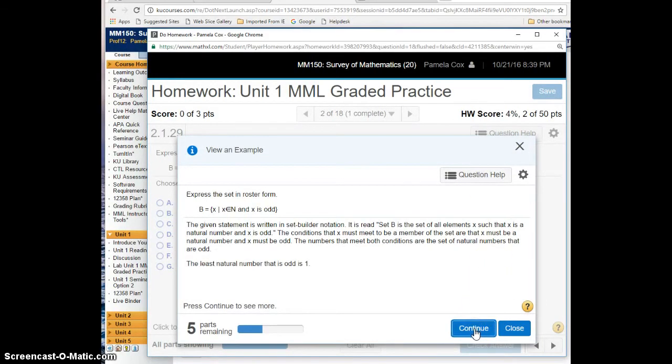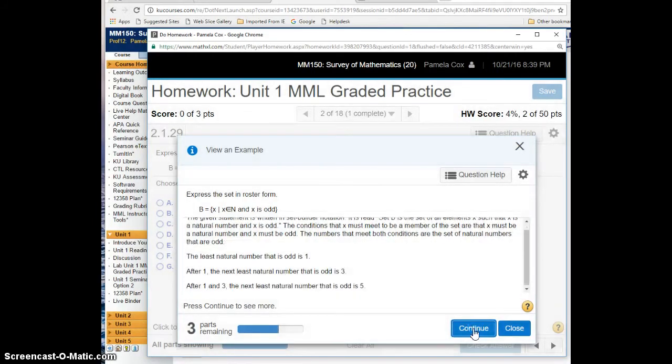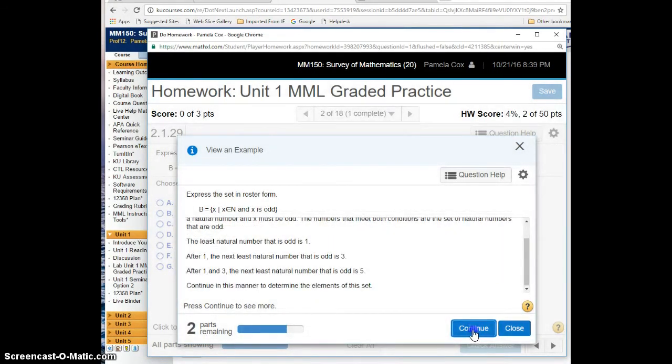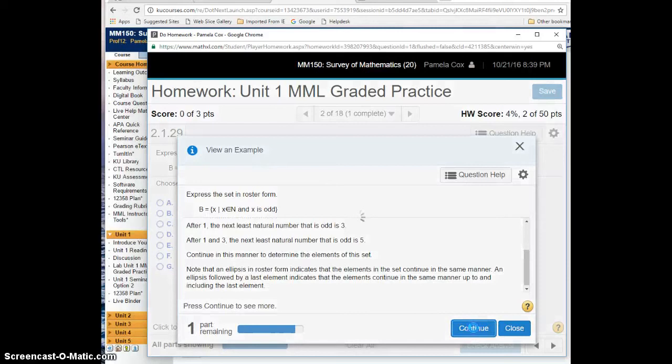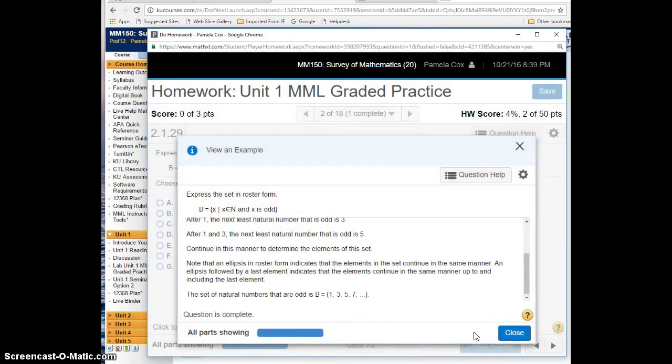They go through the whole problem with you step by step, explaining as they go exactly how to do the problem. Okay? And so when you finish, there should be a print. I don't see a print. Normally you can print the example, but I cannot print it.